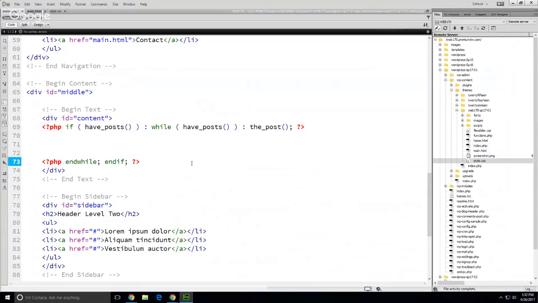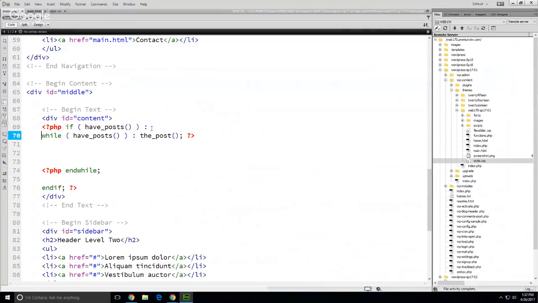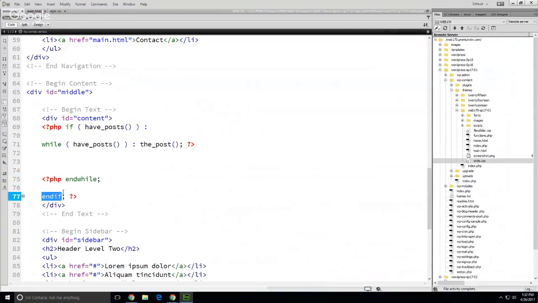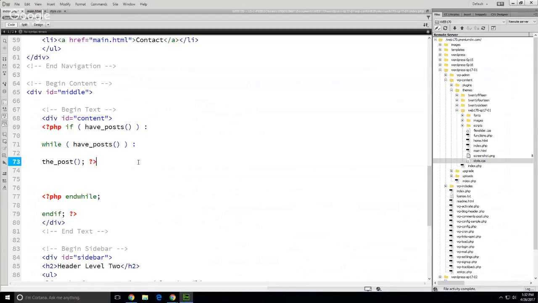Okay? So it still works like a set of brackets where if, end if, while, end while. In other words, don't say end if, end while, because that's like having your brackets reversed, right?